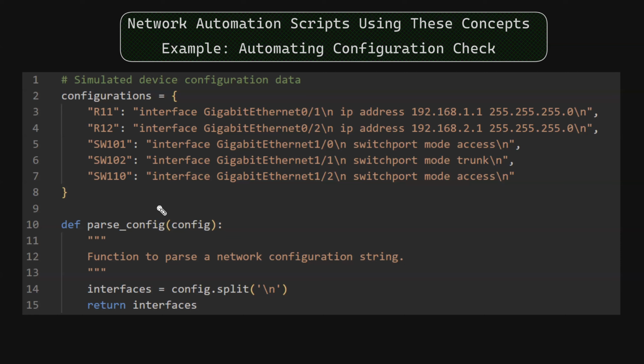In this case, you can see that I have a static configuration. In my configuration, I have only 2 lines, GigabitEthernet and then the IP address. So my script should check. Here you will see that we have R11, R12, and then the switches. The check here is to log into the devices and check whether an IP address is configured over the interfaces or not. Switches 101 and 102 are the access switches, so over their interfaces we don't have IP addresses. If I run this compliance check, it will tell that R11 and R12 have IP addresses configured, and these switches do not have IP address configuration, right?